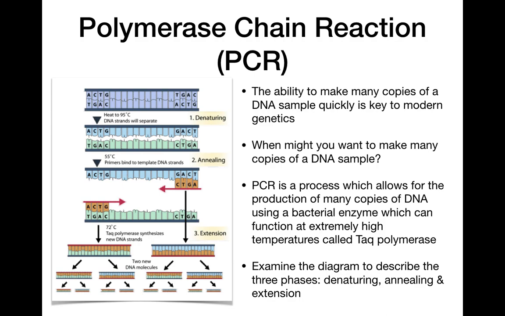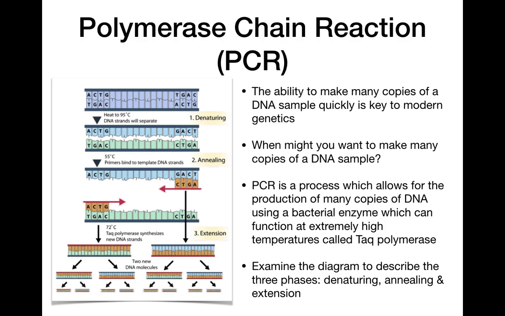Well, denaturing is we're going to increase the temperature to 95 degrees Celsius, and that's hot enough it breaks hydrogen bonds. The two DNA strands will then separate, and that does the work of DNA helicase, separates the strands. Annealing is we're going to lower the temperature down to 55 degrees Celsius and give time for these RNA primers to attach. So annealing is to attach to, and we're going to allow the primers to anneal. The primers are put in there by the scientists.